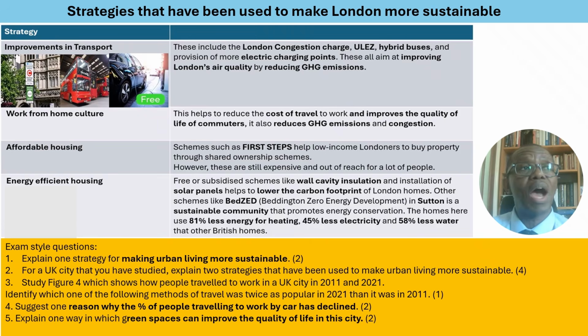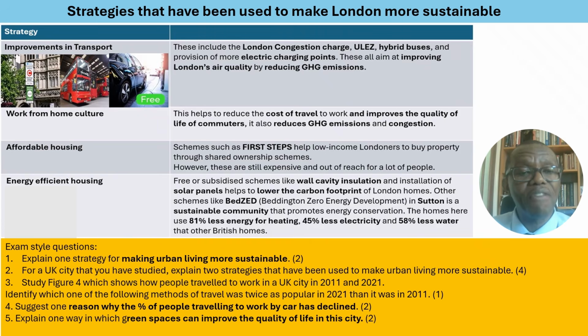which is where people will be allowed to buy maybe either 50% or 40% of a property and then pay the rest in rent. And then as they continue to work and as their pay continues to increase, they can buy a bigger share of that property as they go along, and then eventually, hopefully at some point, be able to own the property fully. However, having said that, a lot of these schemes are still very expensive, and a lot of low-income Londoners can still not afford the cost.